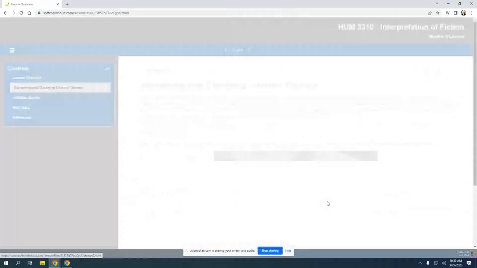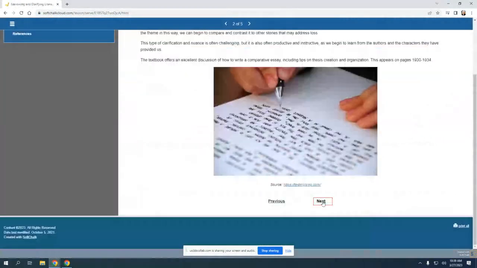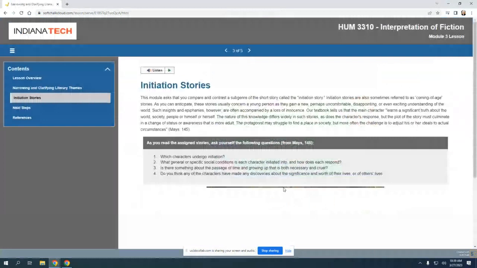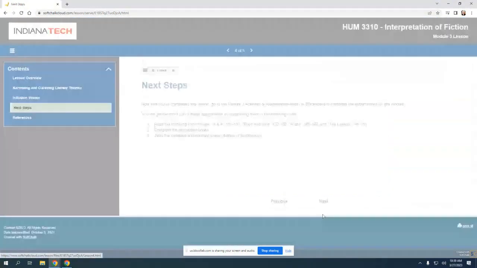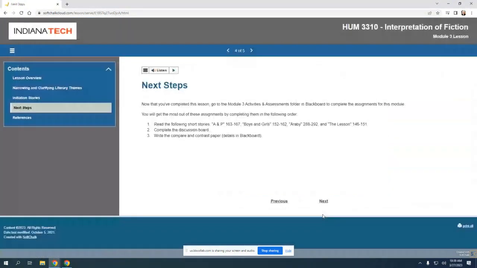I'm going to pull back up our lesson things. Remembering again, and this will probably make more sense to you now that you've seen a couple of those videos, remembering that the focus here is initiation. What is someone, young, old, initiated into, right? All right, so we've taken a look at A and P.